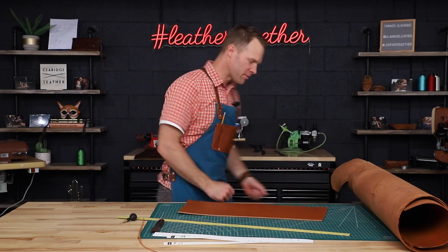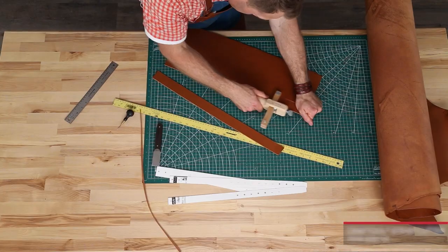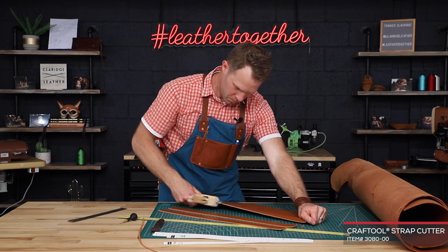It's pretty nice stuff. And then I use the strap cutter after establishing one long straight edge by hand. I use the strap cutter just to make some 1-inch straps, and then a 1.5-inch strap, and that was it.